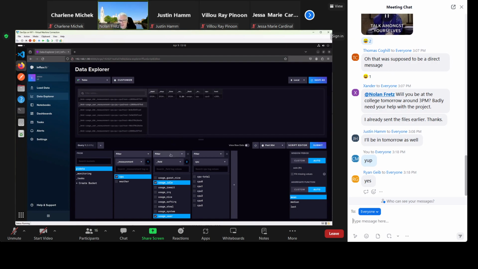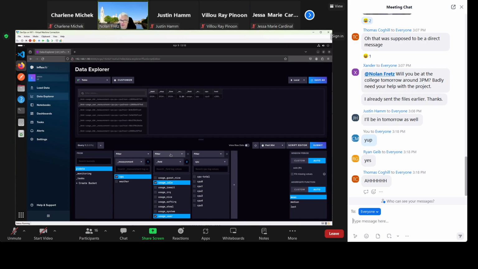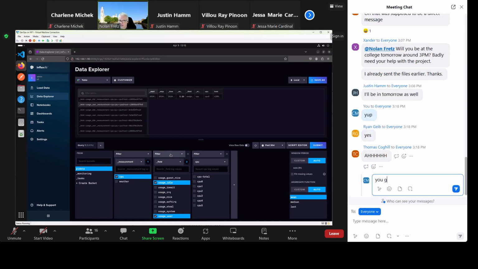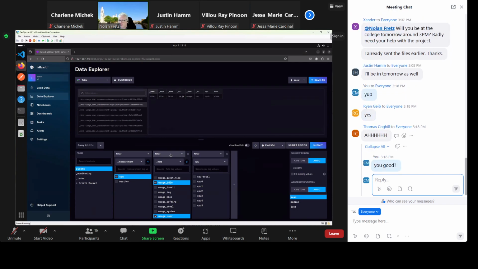So in terms of the CPU information, or whatever other information we've got, Telegraf has set it up in a format that's structured so Influx, when it receives that piece of data, knows, oh, I've got a temperature reading, I've got a pressure reading, I've got a humidity reading, and this is the value associated with it.